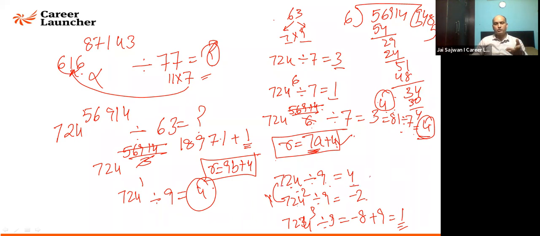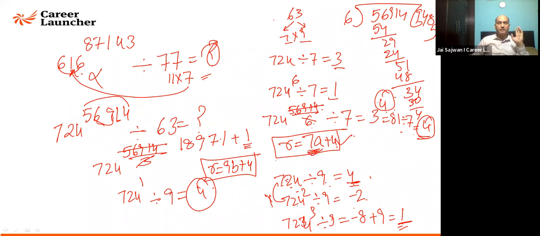Second part is when I divided by 9, remainder is 4. You square it. 4 square is 16, which is -2. I multiply both of these values, cube remainder is 1. So I know whenever the power is 3 or multiple of 3, remainder comes out to be 1. So 6 and 9 is already divisible by 3. 5 plus 4 is 9, divisible by 3. Only 1 is the remainder coming. That is 724 to the power of 1 when divided by 9. What is the remainder? That comes out to be 4.